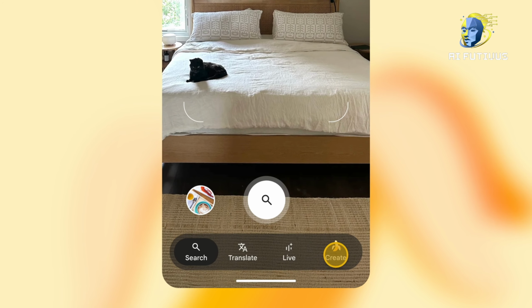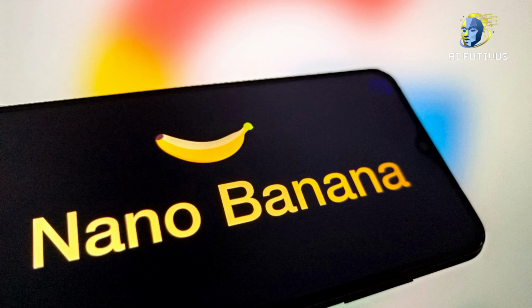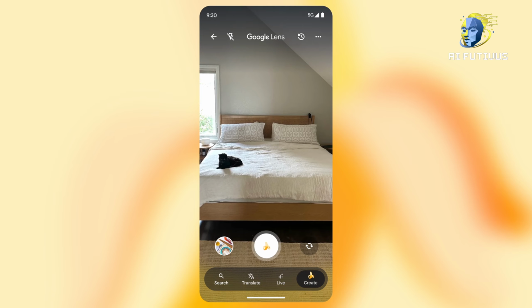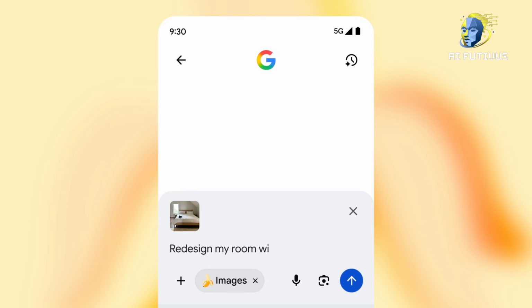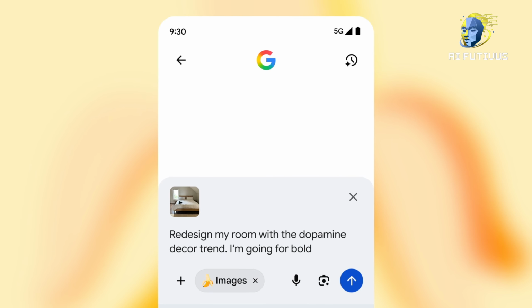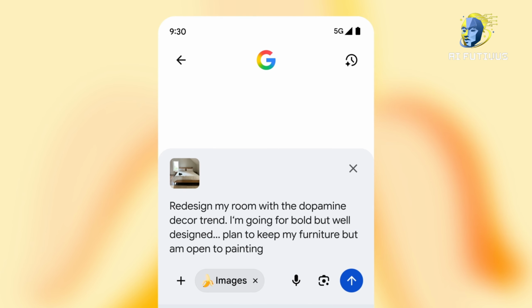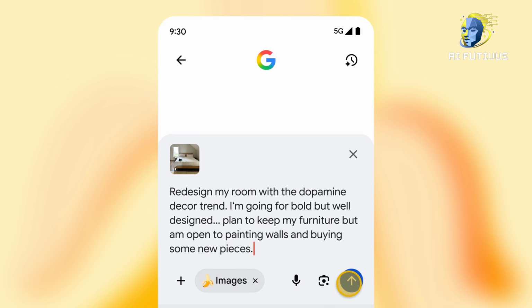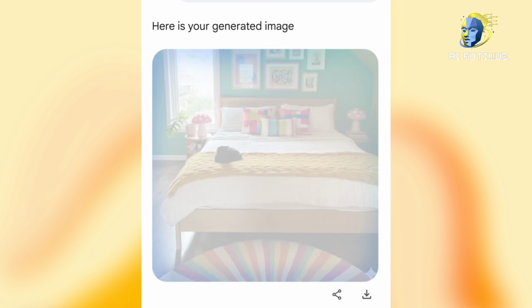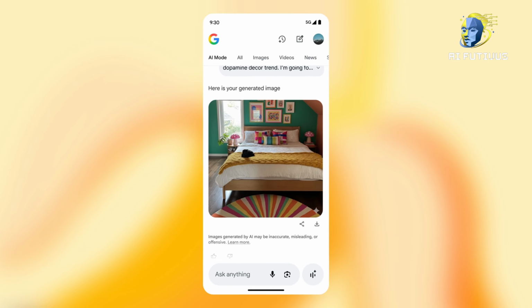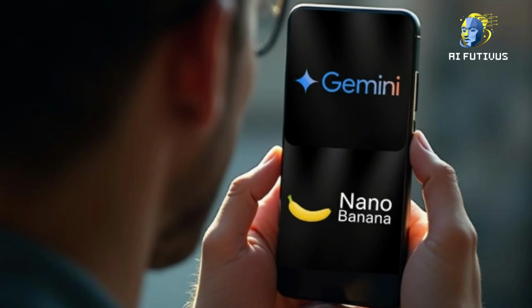So here's where we are. Google's Nano Banana is rolling out across Search, Lens, NotebookLM, and Photos in the coming weeks. 5 billion images have already been generated. Millions more will be edited, transformed, and created every single day. It's powerful, it's accessible, it's inevitable. Whether that's exciting or terrifying, that's up to you. But one thing's certain, the way we interact with images, the way we create, the way we learn, it's all changing. Fast.